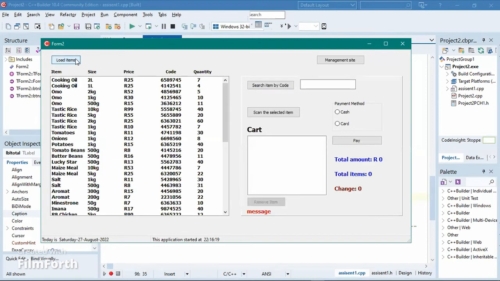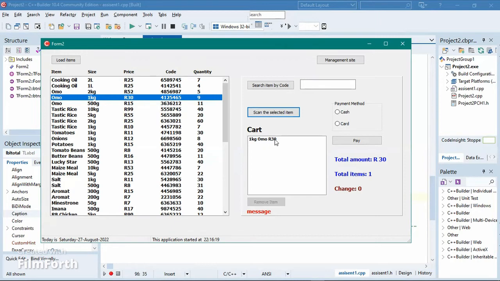So we are going to load. It's loading, everything is loading. As you can see, everything is 0, the total 0. Then we are supposed to select. We have selected OMO. When we select OMO, it's the first item.